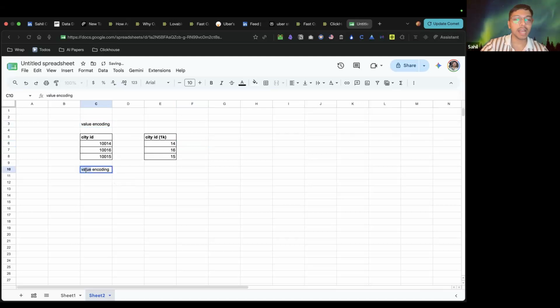What is hash encoding? By the way, value encoding is used for integer columns, and hash encoding is used for string columns. What do we mean by that? Let's say you had a column called product, and you are saving that data in a fact table, and every transaction was getting traced. Let's say it was coffee beans, tea, bakery something, bakery something, and then again coffee or something.